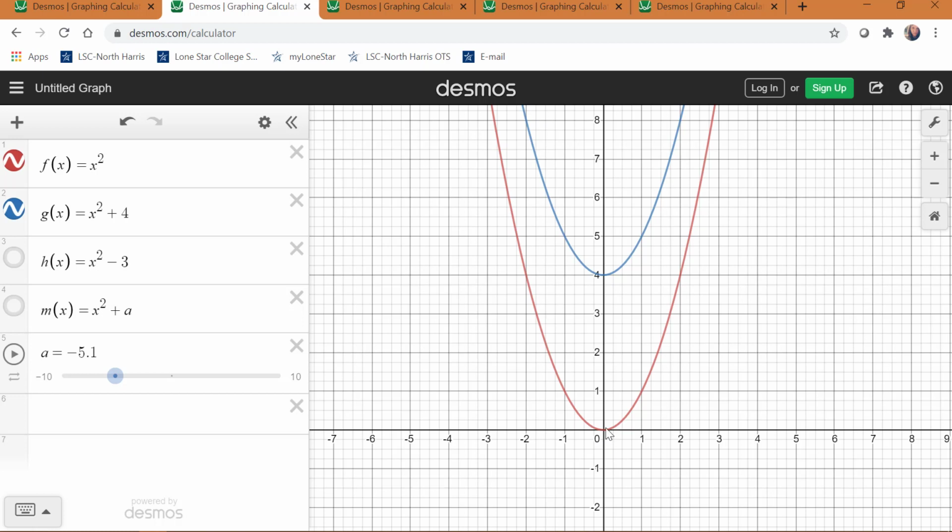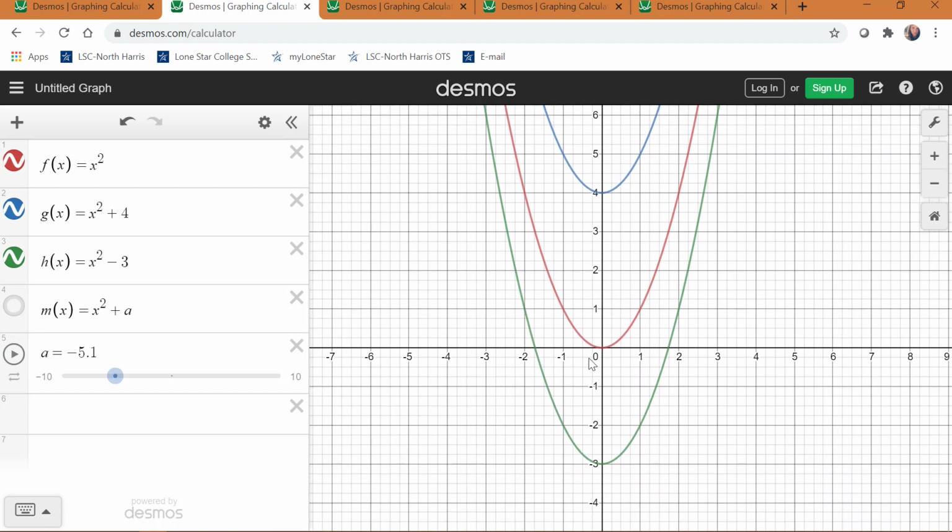So instead of starting at that origin point 0, 0 at the bottom of that U-shaped graph, now the bottom of that U-shaped graph starts at 0, 4. So all the y values have now increased by 4. Okay, what happens if we do x squared, and on the outside of that primary function, we subtract 3? Okay, so the graph is actually going to shift down 3 units.